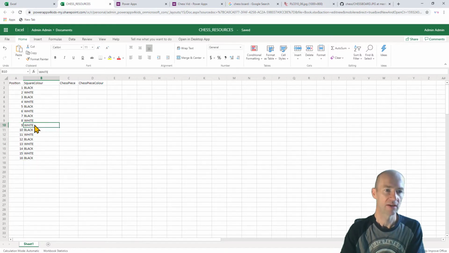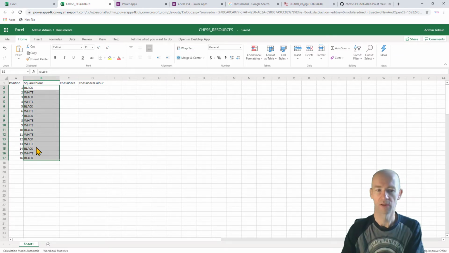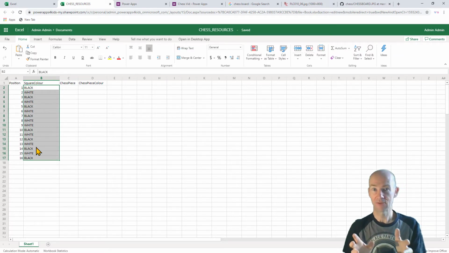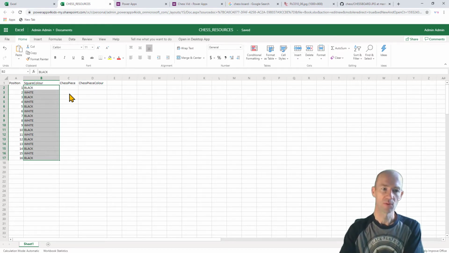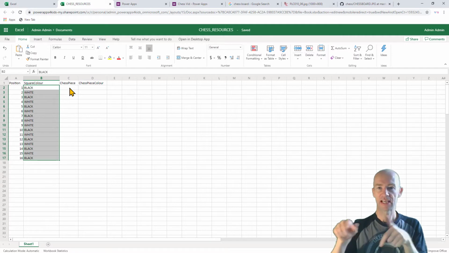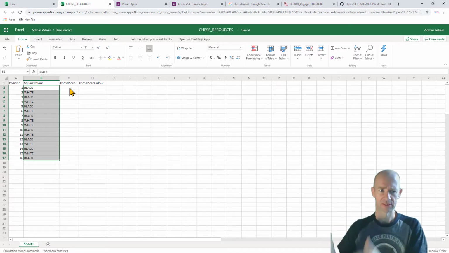So in white, then white. Okay, and then what we can do is we can sort of copy this section down. It should work, and we'll see later on if it does or doesn't work. So what we're going to do eventually is we'll set the board up with the castle, etc, etc.